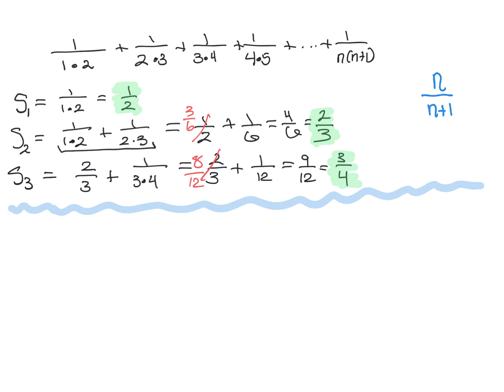So my formula, find the formula. So here's the formula that I hypothesized represents the sequence. The series is the adding piece, but there's my formula that I hypothesized. So then I have to prove its validity. So now I have to prove that formula. So let's prove that formula.